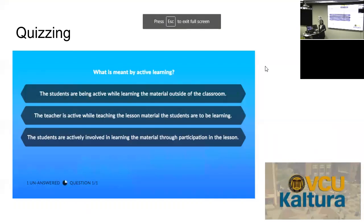Another feature I want to share with you is Kaltura. Kaltura is a tool where you can generate your own video. It also has web-based video hosting, and it has a quizzing feature. It is a university-supported tool, and that's why I'm going to suggest it. It also has a value add over H5P in that it integrates directly with the Blackboard Learning Grade Center, so that if you add a quiz to your video, the performance for that individual student, that grade gets recorded in the grade center.